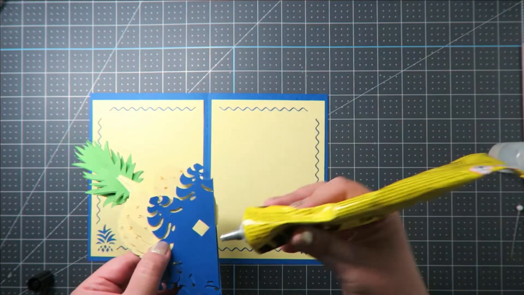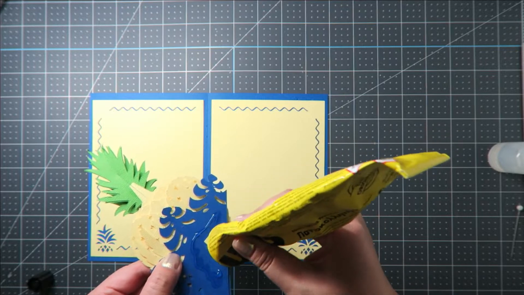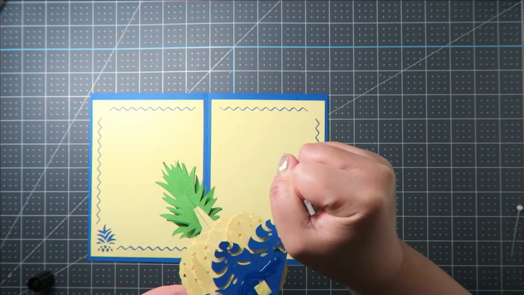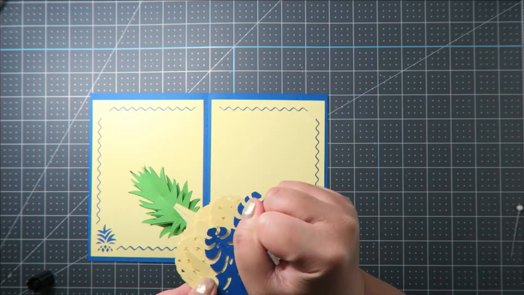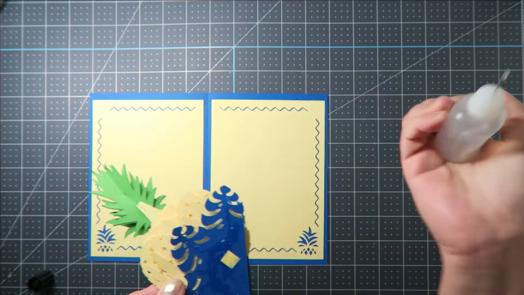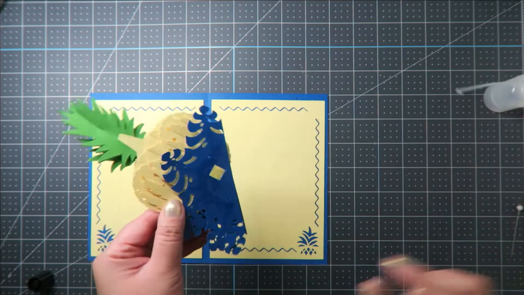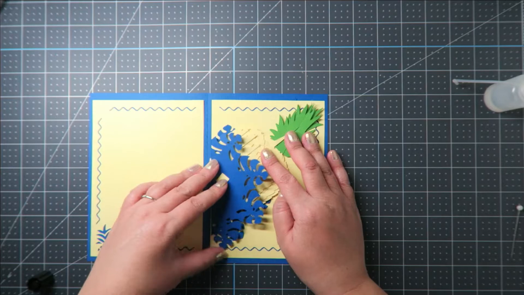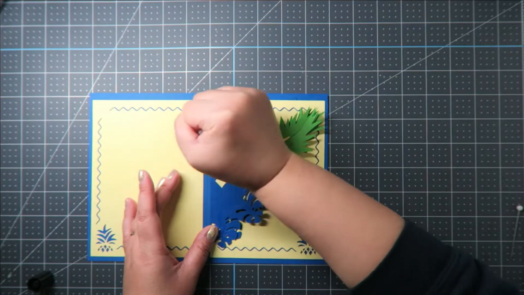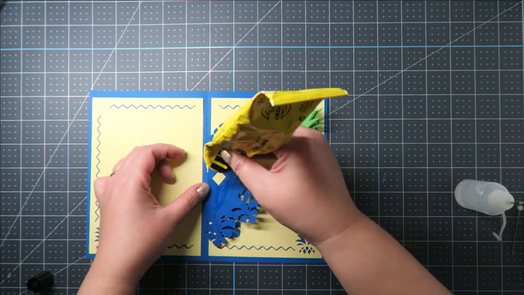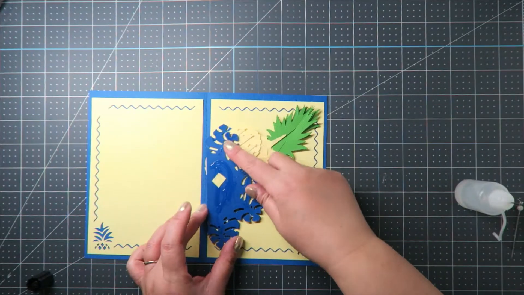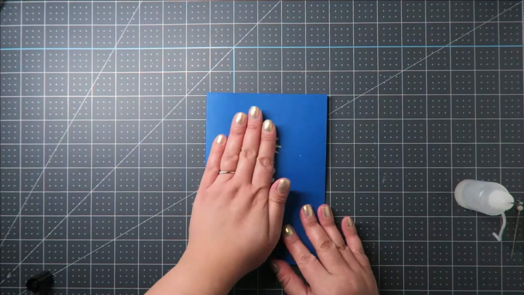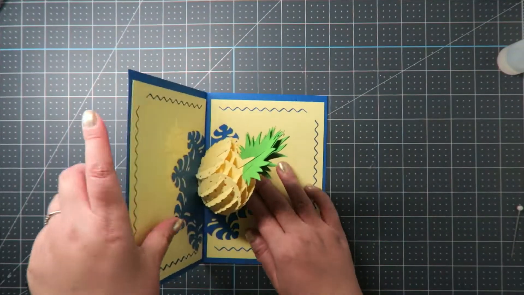Now we're going to glue this side of the pineapple to the right side of the base card. Apply your glue. Maybe not as much glue as I did. I'm always paranoid that it's not going to stick. So, I tend to over glue. Please do better than me. And here I am aligning up the blue piece with the edge of the white piece. So, the edges are aligned together. Apply glue onto this side while that side is drying and then close your card. Give the glue a little bit of time to dry. And when you open up your card, you have a pop of pineapple.